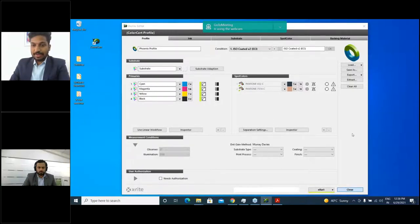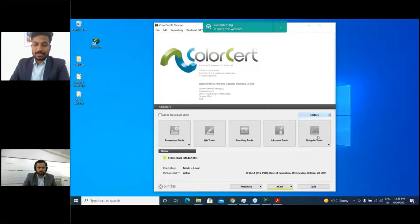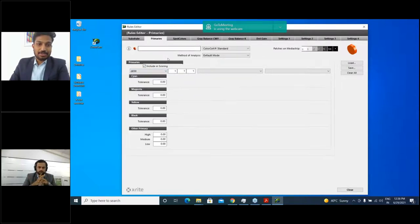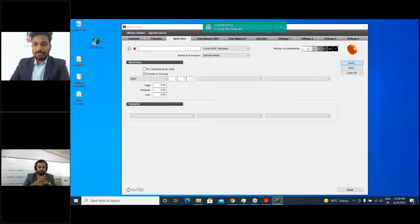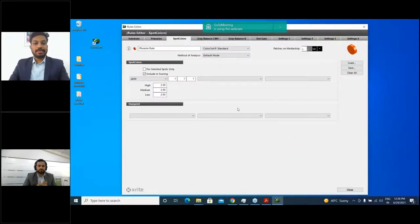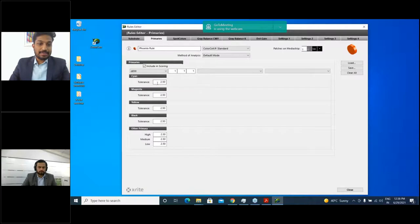The same way I can create a rule as well. In this rule, I can define what target has to be followed by the printer. So I'm opening the rule editor. In the rules, you can see that I'm including the substrate in the source. Primary is the target that needs to be followed. I will open a rule, then you will understand. Here you can see the target, I'm giving 2.5 delta E for my printers.